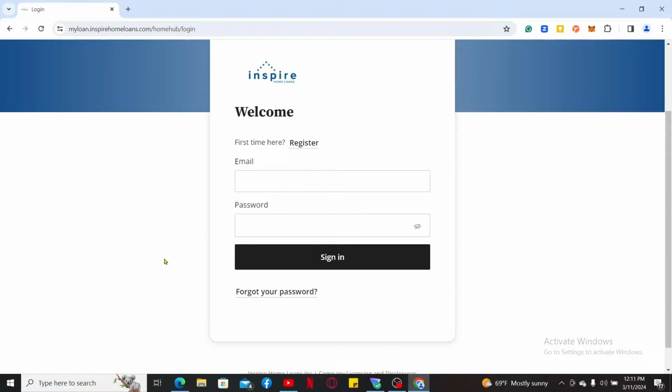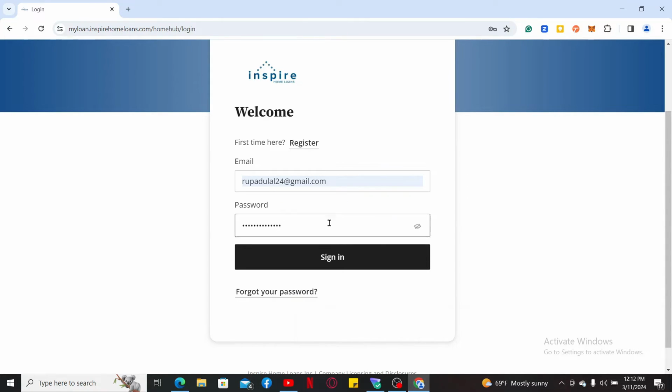If you've not registered for an account yet, you will need to first register by clicking the register button and following through the instructions. If you have an existing account and you'd like to log into it, simply enter your email address and your password in the respective text boxes. If you don't remember your password during the process, get help by clicking on Forgot Your Password and follow through the instructions till the end.